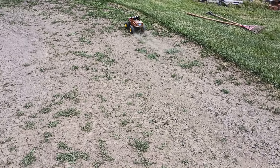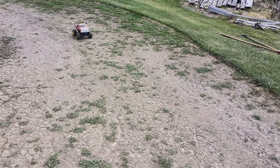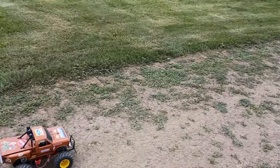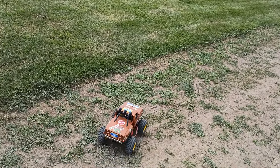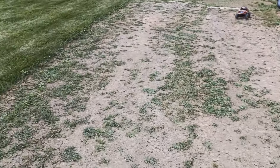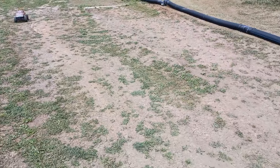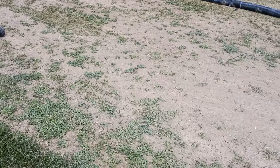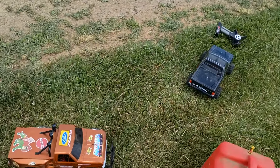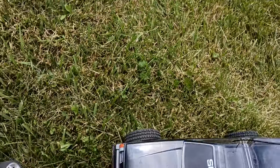Very cool. I love the Blackfoot anyway — I've always wanted the Blackfoot. When I was a kid I loved them, always wanted one. Now thanks to the RC Elf I've got one. I want to definitely get me a Frog because the Frog is just too cool. I love the Frog. And there again, it's another one of the ORV — off-road vehicle — I think that's what it stands for, the ORV chassis.